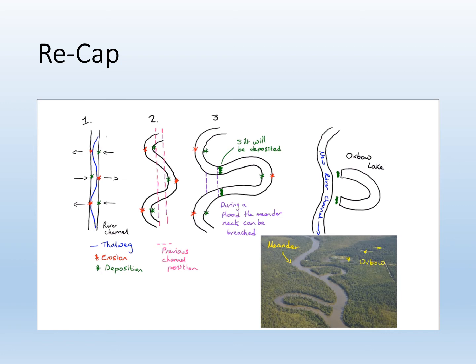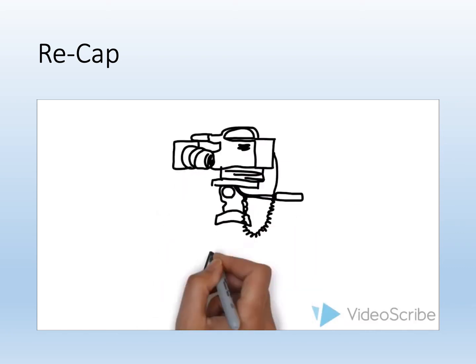And after it becomes breached, water wants to take the easiest passage, and it starts to deposit silt in the neck. And you can see in the last diagram what then occurs is that eventually this neck, or this big meander, will become separated, and that is that feature that's called an oxbow lake. You can see in the final diagram.